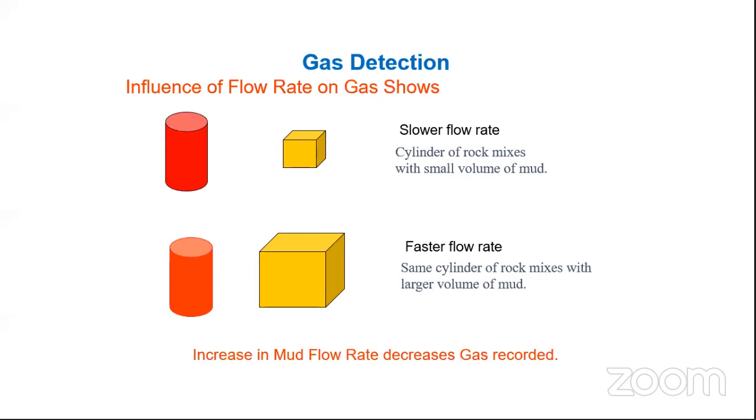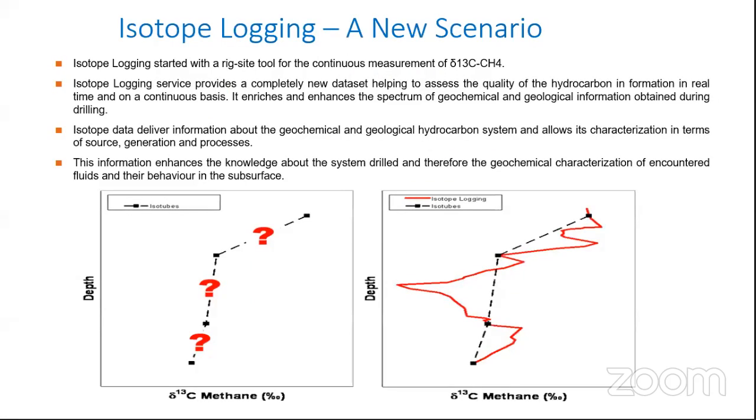So when you are interpreting the gas from the log, you shouldn't conclude that, oh, that well was this rich. So you have to look into all these factors. What was the rate of penetration? What section was it drilling? What was the ROP, the rate of penetration? And then what was the flow rate, etc. Then only you can have some correlation.